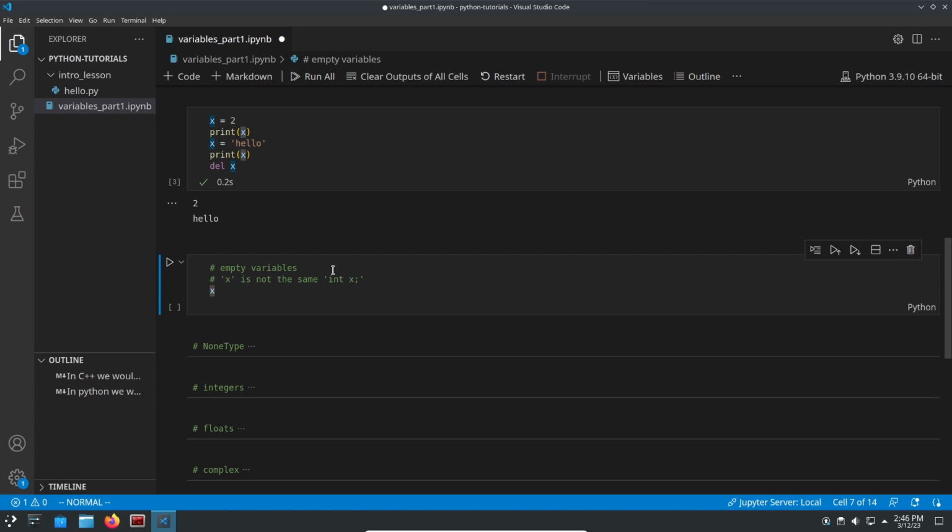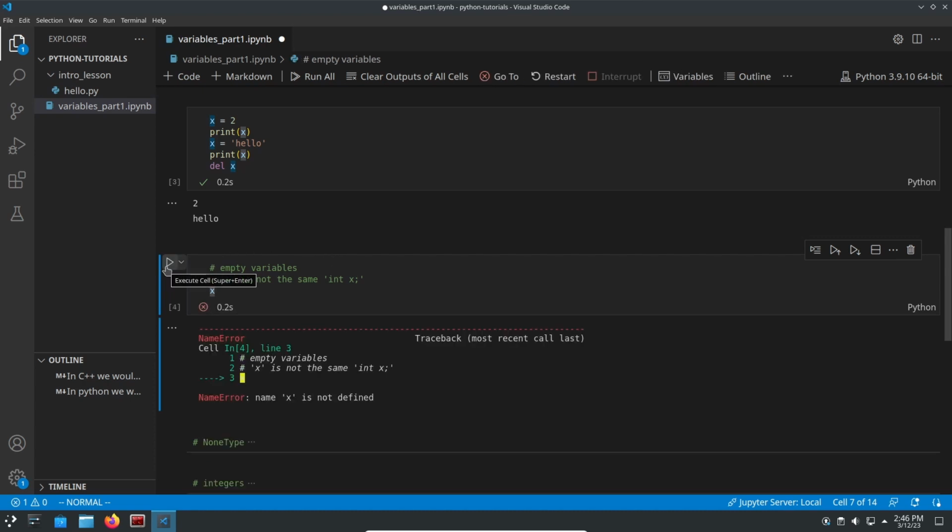In Python, we don't have a way of doing that. Since we don't really declare variable types in Python code, it's determined by what we assign it. Whenever we want to create a variable, we have to assign it something. We can't put a line like this in here, x, and then expect Python to be like, oh, that's an uninitialized variable. No, it won't like that. It will think we're trying to do something to x, but since x is not defined, it throws an error. If I run it, see, we get an error saying it's not defined.